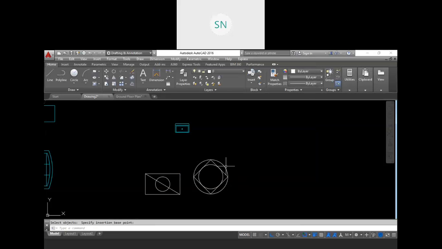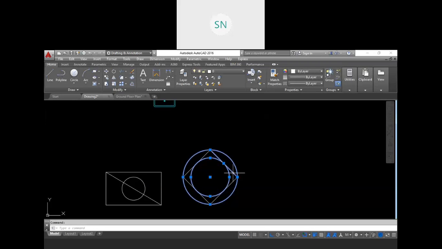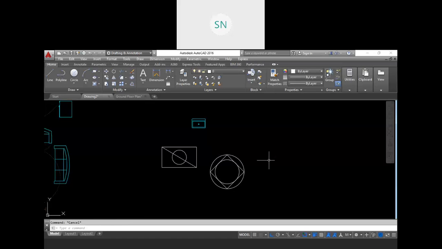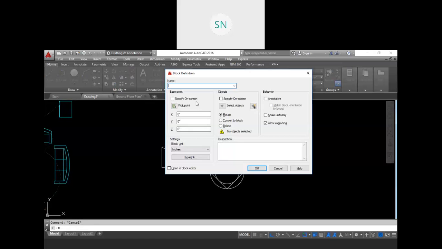So this thing is not going to convert into block. So click OK. Now go and select this object. You will feel that this is just an object, still an individual object. And this is our block where you have only one point. And this point is known as the insertion point. So in this way you can create your block. Again, one last time. B, enter, provide your name and specify your objects, pick points and which type you want. If you choose delete, then your original object is going to be deleted. Then hit OK.